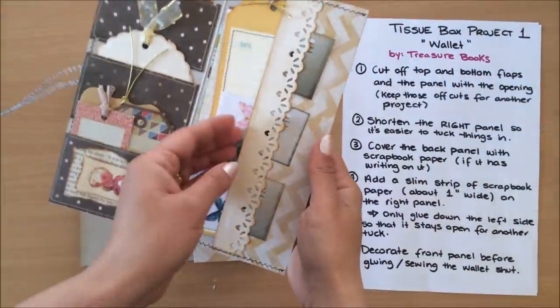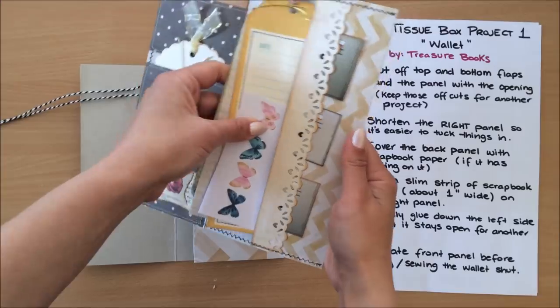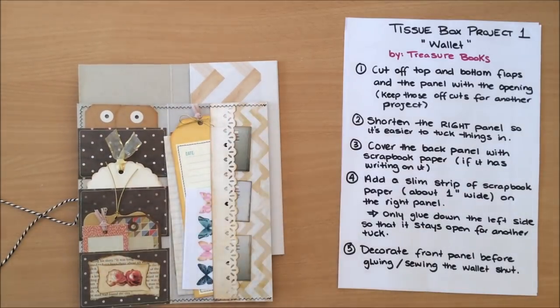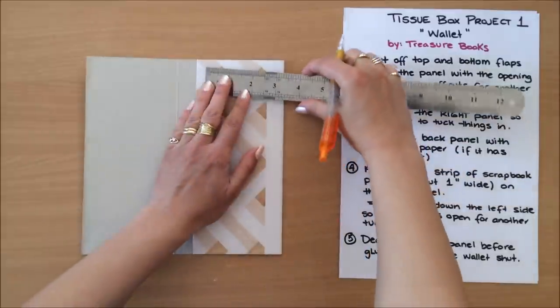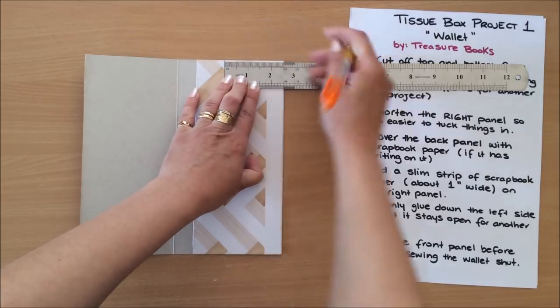I want to show you in this one, see how that's shorter, so then it's easier to take things out and put things in rather than if it was all the way up to here. So let's see, this one is about 2.5 inches, so that's what I'm going to do over here. I'm going to measure about 2.5 inches from the end, so I'll just trim it there.